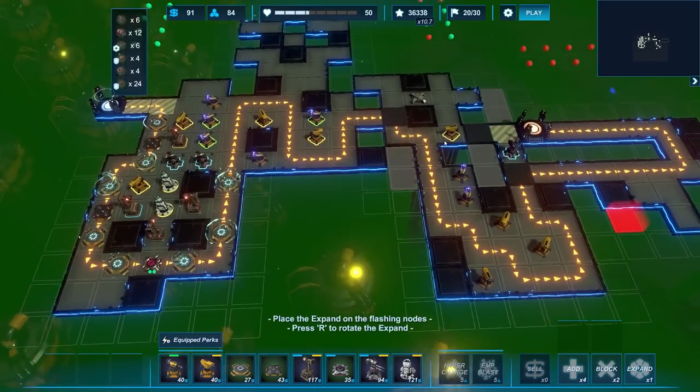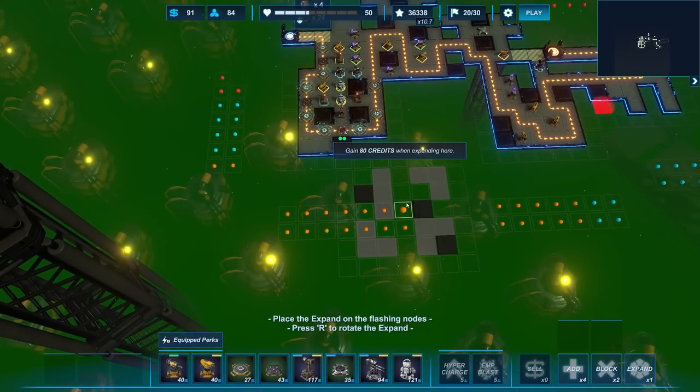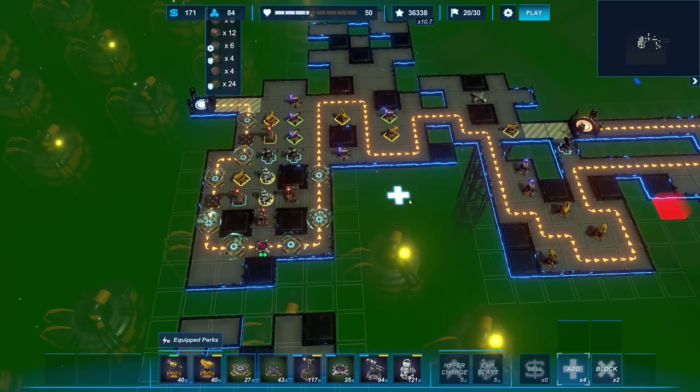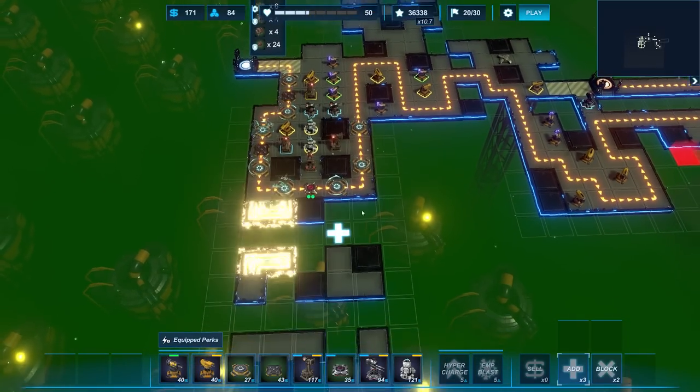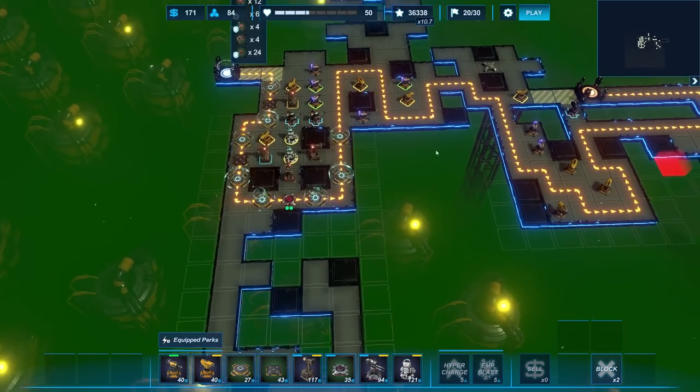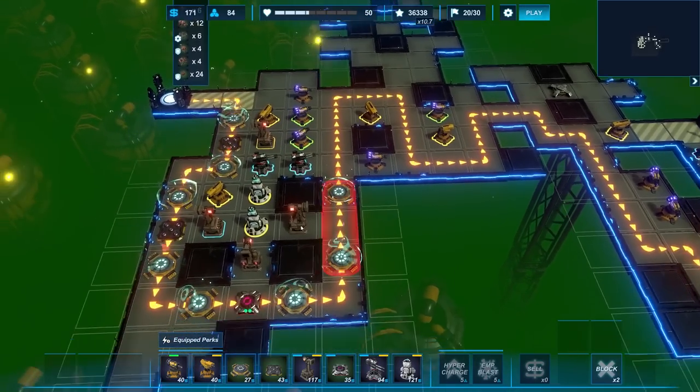I've got an expand tile. Maybe I can get some money out of that. Gain 80 credits when you expand here. Hell yeah. So we got the potential to increase the length of our maze. And honestly, that wouldn't be a bad move. So we could probably start redirecting people down around here. I've got 171 cash and 84 power.